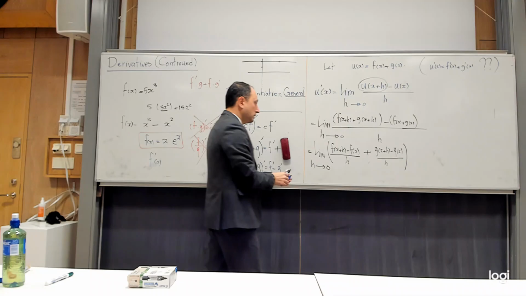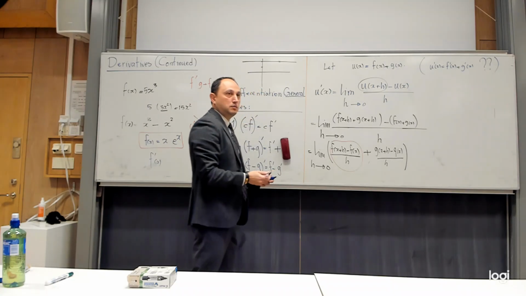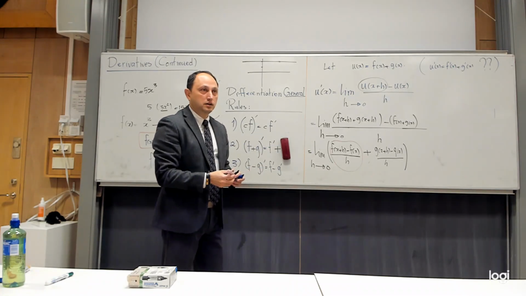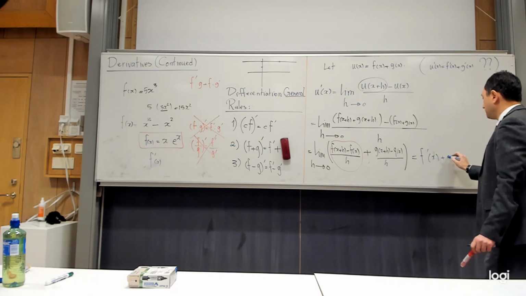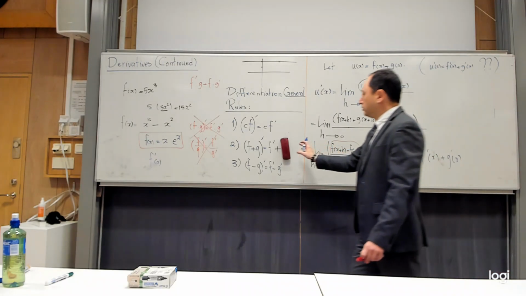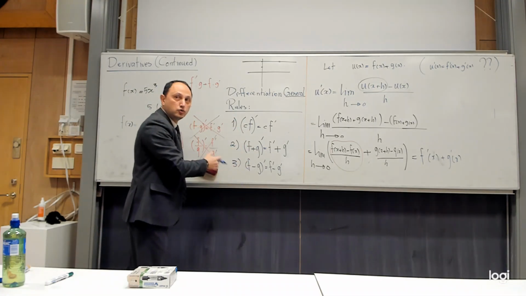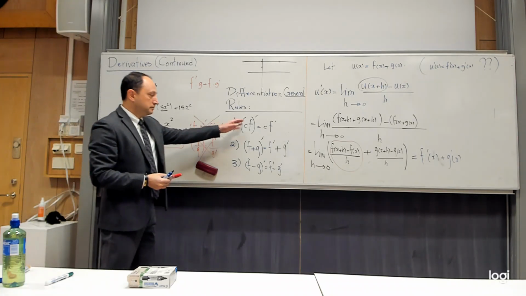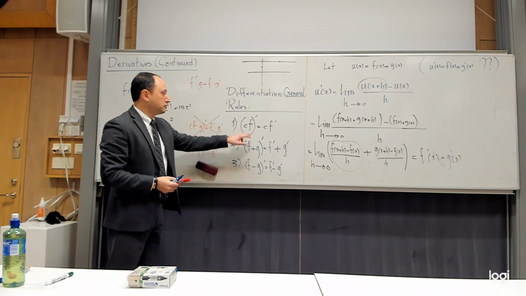But now if I ask you, is this combination familiar to you? When taking the limit, what is the answer to the limit of the first part? f prime of x. And what is the limit of the second one? g prime of x, because the function is g. So this becomes f prime of x plus g prime of x. So this is the reason. They talk about this in Math 3C, but they never prove it, they just use it. But that is not trivial. So from now on you are allowed to use them, but you know why. Proving this one is simple, proving that one is even simpler.